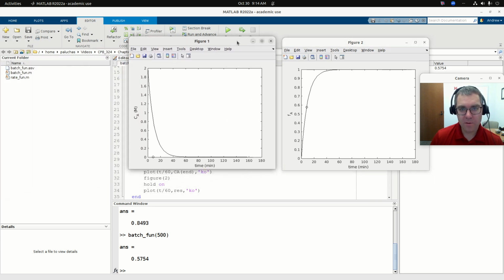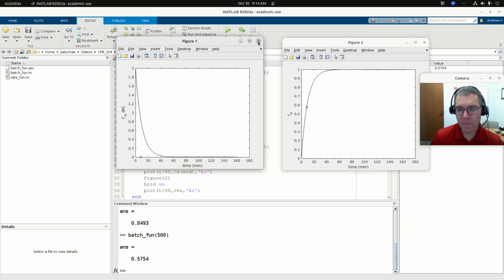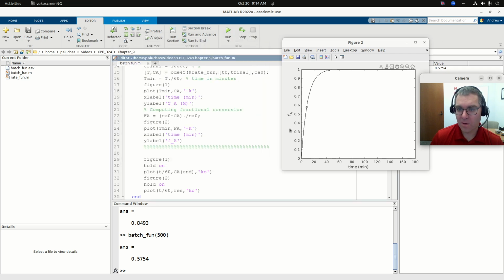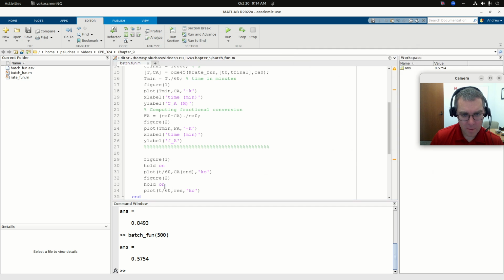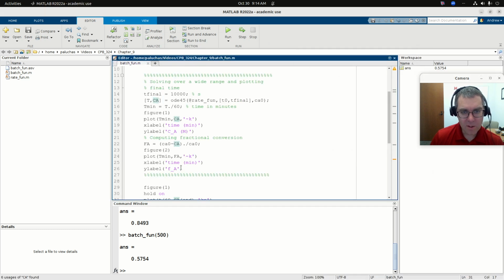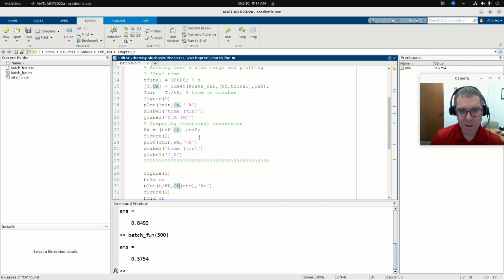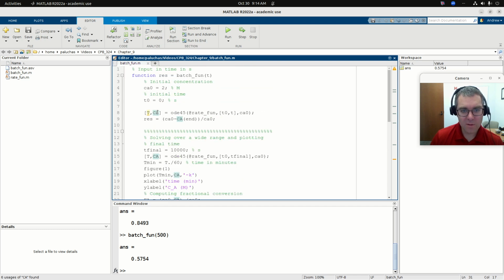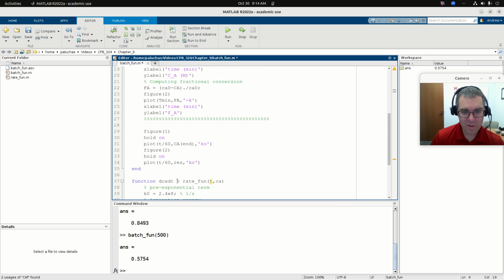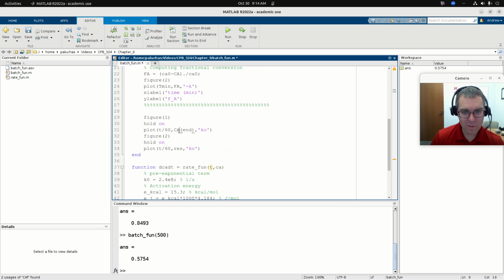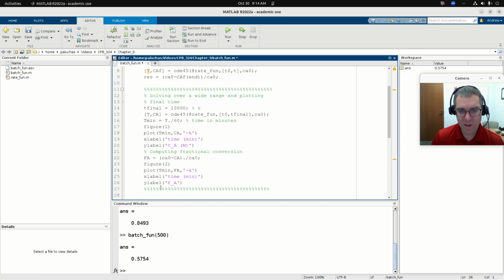Concentration, man, I broke it. Let's fix it. So fractional conversion falls on there. The issue is that when I solve down here, I have CA again. So if I want to reuse this, I'm going to call this CAF maybe, I don't know. Maybe this is my final or the actual answer I'm looking for. So the issue is then I overwrote CA here.